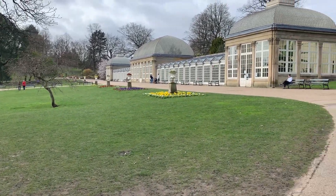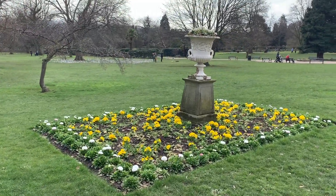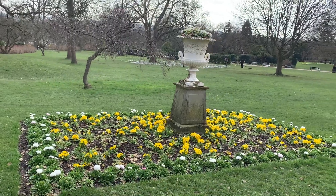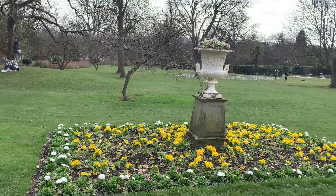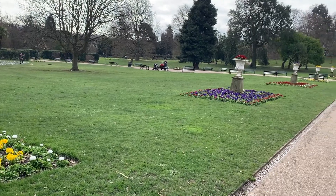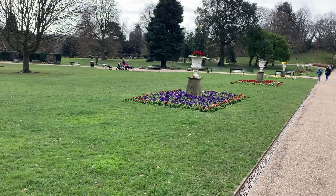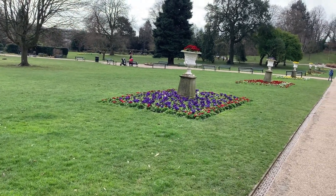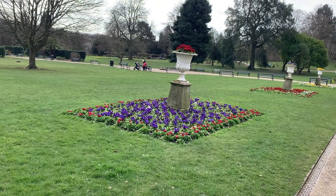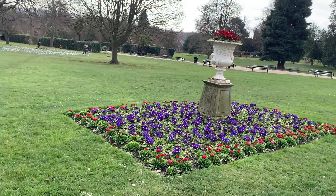We're gonna just have a walk. Here are some really pretty flower beds with the urns in them. Like I said, this was built in 1836. Back in the 19th century, a lot of people had really big gardens, or they started to plant a lot of gardens. They had garden designers come and do all these gardens. So these have been here for a very long time.